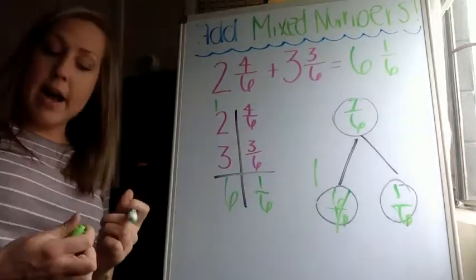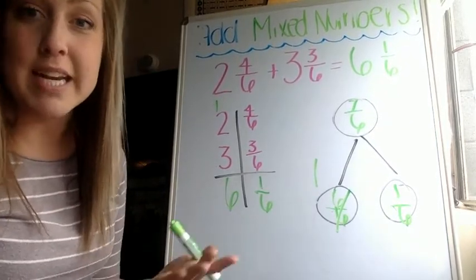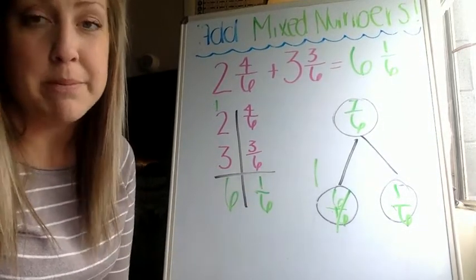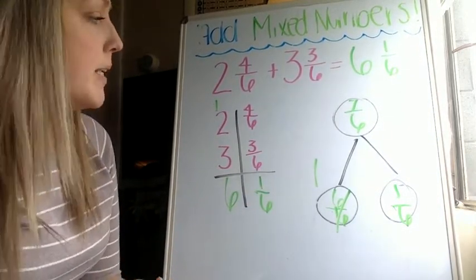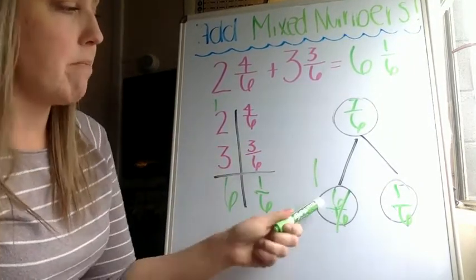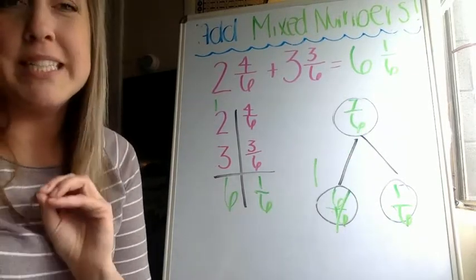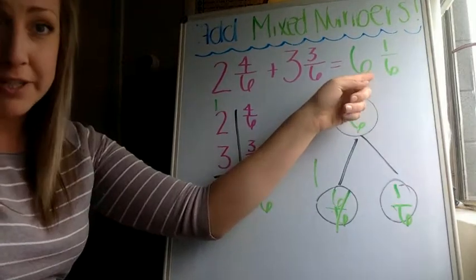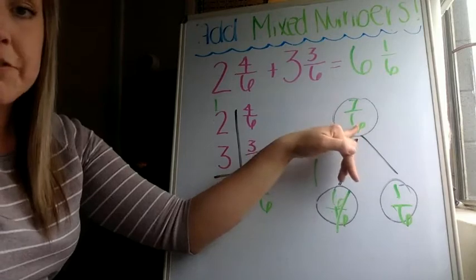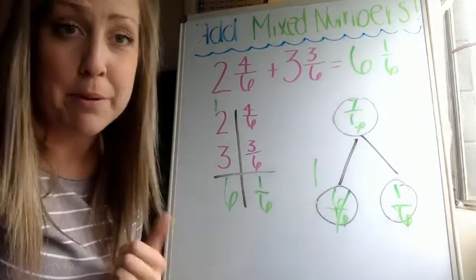Okay, so I would like you to try the practice problems on the next few slides. Try your very best. Like I said, make sure that you're doing the work on a separate piece of paper. It can be a scrap piece of paper. It can be whatever you have. And double check your answer when you're done. Make sure that the mixed number you come up with is the same thing as your improper fraction. I do not want to see any improper fractions in your answer. That's the point of doing all this, is to take the improper fraction that you get and regroup it so that you have a proper mixed number.